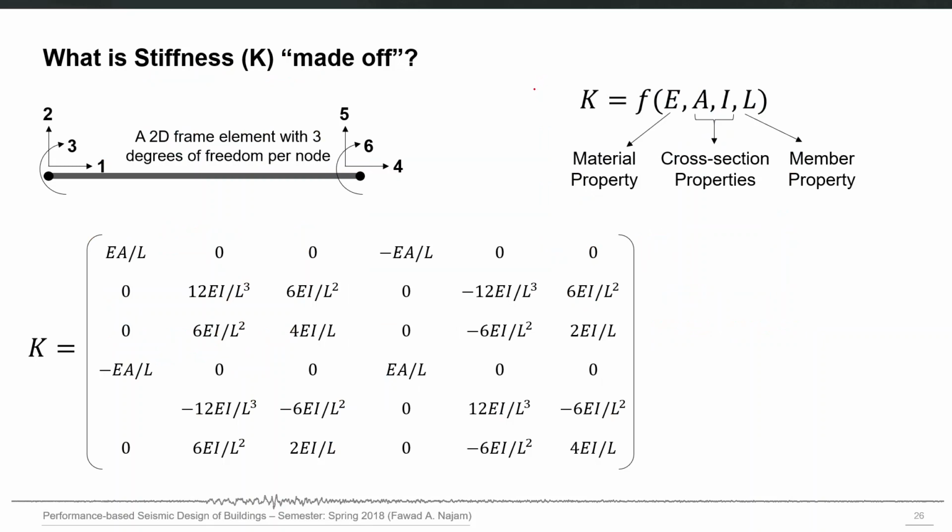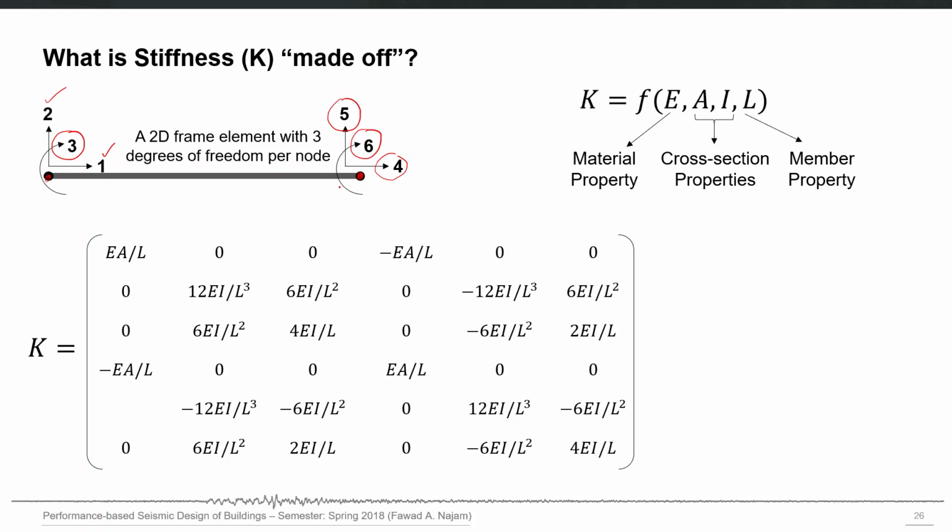But before going to that, let's see what the stiffness matrix K is made of. You remember the two-dimensional frame element, which has 3 degrees of freedom on both ends. For example, this is one node and this is the other node, and we have 3 degrees of freedom, 1, 2, 3, 4, 5 and 6, on both ends. At each node there are 2 translations and 1 rotation. So 1 and 2 are the translations and 3 is the rotation at this node. Similarly here, 4 and 5 are the translations and 6 is the rotation at this node.